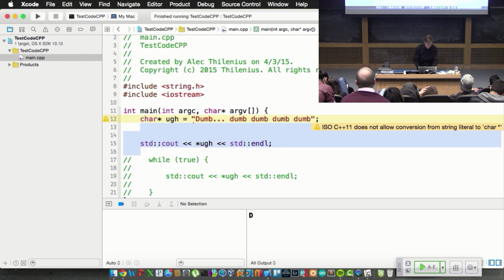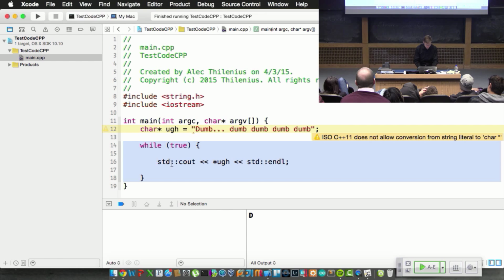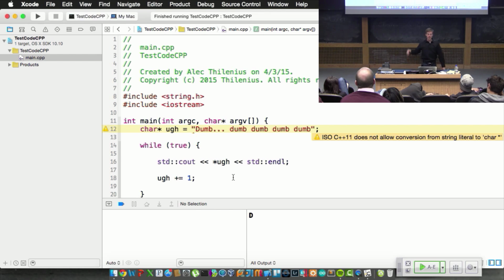Now let's say I wanted to use the same trick to print out all the characters. So first we print out ugh. If I run this as it is right now, it's going to print out D forever. So at the bottom of it, let's take ugh, which is a pointer, and let plus equals 1 to it. So what's this going to do? Here's my pointer to a character array. The array is actually a whole bunch of bytes in memory. I'm just pointing to the first one. So I'm going to first dereference it, print out this. Now I'm looking back at the pointer to it. I'm going to advance the pointer by 1 byte. So now what is it pointing at? Pointing at the next character after the first.